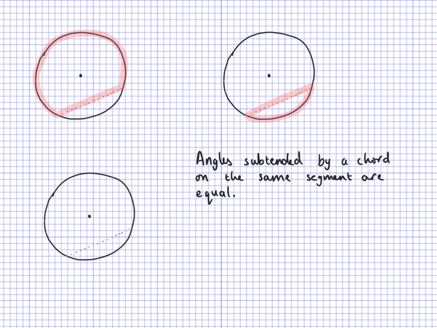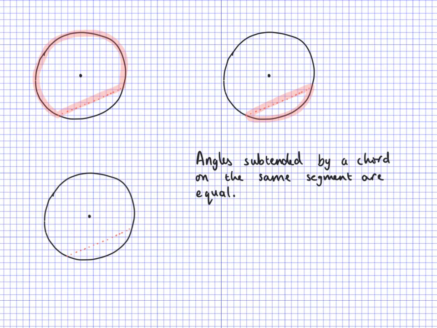Now, our second rule is for angles subtended by a chord on the same segment are equal. So what I've drawn here for you on the top here is I'm showing you what a segment is. So this thing that I've drawn here with red highlighting, this is a segment, okay? And then the other part of the segment is on this side. So this is a segment, and this is a segment. Sometimes we call this one a minor segment, and this is the major segment, okay?